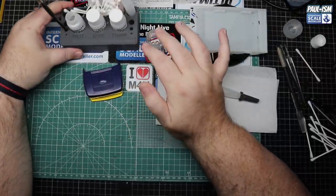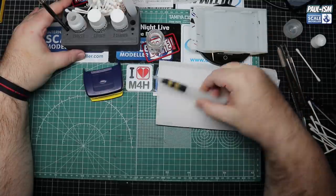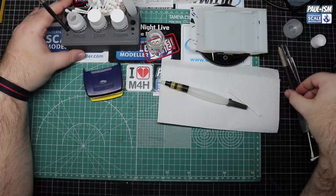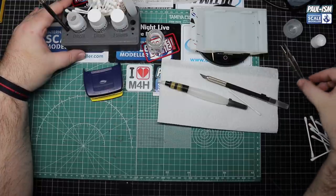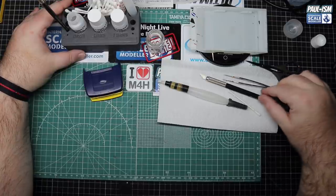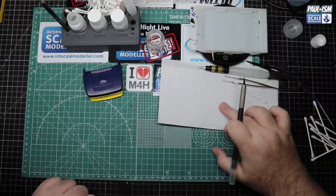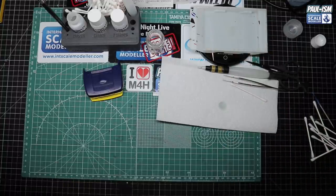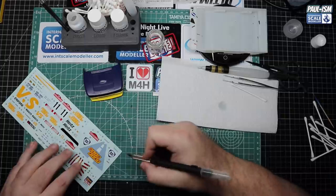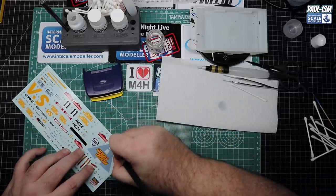Right then, so following on from our painting video, today we're going to do some decaling. We've got our decal tray on our heater warming up. We've got our water brush, some cotton buds, a Tamiya knife with a fresh blade, our decal tweezers and our decal scissors as well. So all the important tools we need. The water brush we're literally using to apply the decal solution. There's no fluid in them.